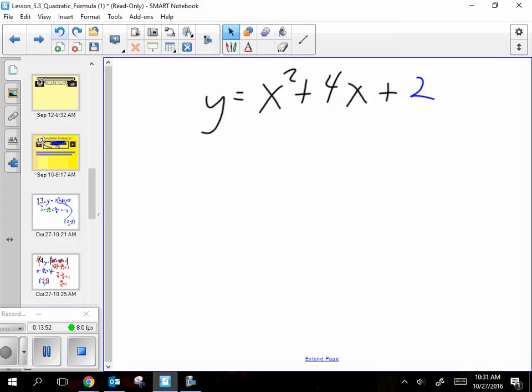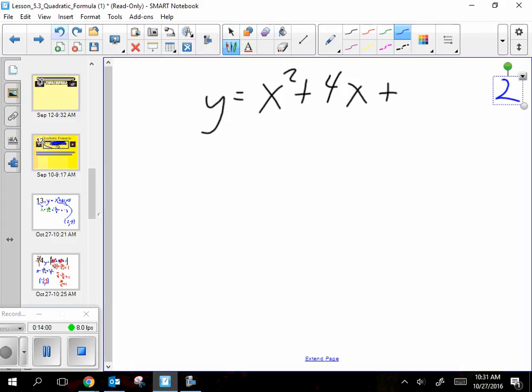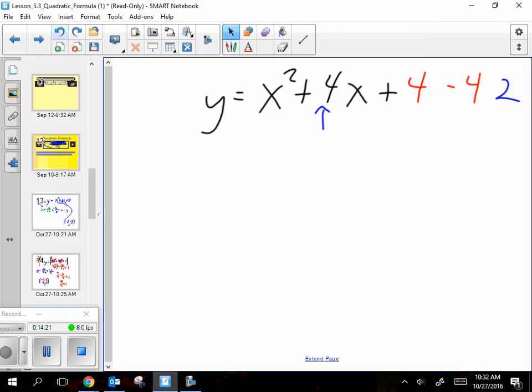So what you do, I'm teaching you a method called complete the square. You move this 2 over, and then you say, what would I have really wanted there? Half and square. Half of 4 is 2. 2 squared is 4. I really wish I could have put a 4 here, so you can, as long as you counteract it by putting a negative 4 there. Is this ringing a bell? Do you remember doing this last year? Okay.